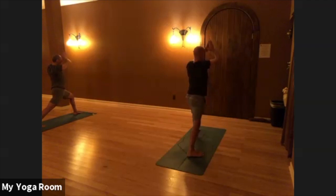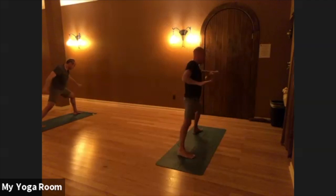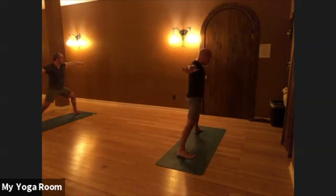Exhale, warrior two, lower your hands into your heart, open to the long edge of your mat, left hand forward, your right hand goes back.